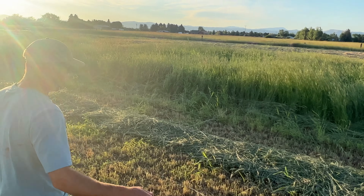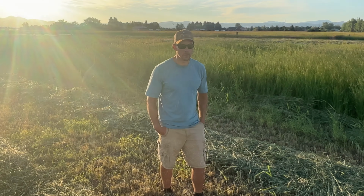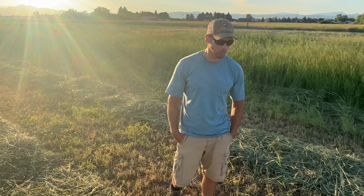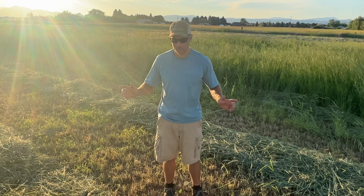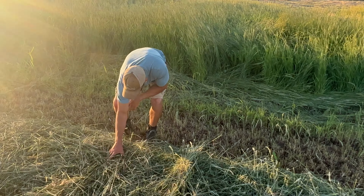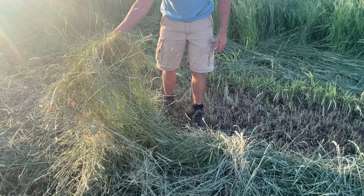So now the PTO is broken, the mower's broken, and I only had like this much left to do. So I got this swath, and a swath, two more cuttings on the other side. It would take maybe 5-10 minutes to do with the tractor if it was functioning. But anyway, we're gonna have a neighbor who does custom baling come over and do it, and we'll give him half the hay for him to come over and rake and bale it and cut that little bit. So hopefully he'll come over and rake this up. We got some good grass hay here.